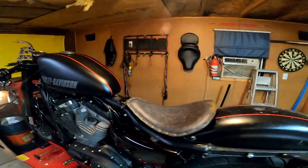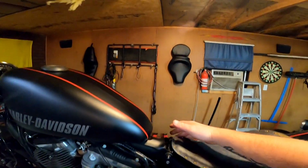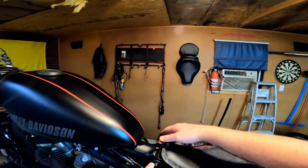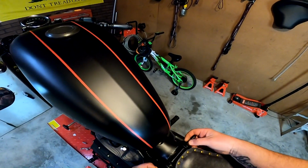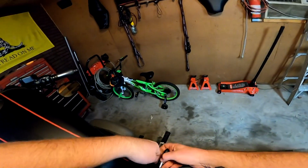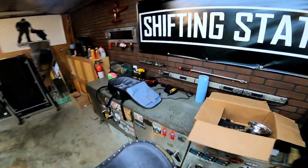Now that that bolt is off, the seat freely moves up and down, and whoo-wee, I need to wash my bike. We got these 2 acorn nuts on here. We're gonna remove both of those, slide that out, remove the seat. Slide them out of place. Make sure not to lose any of your washers. The seat is removed.